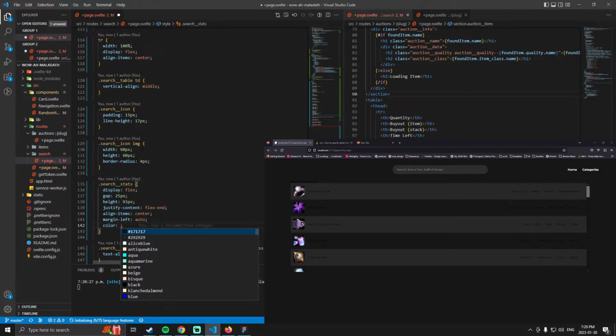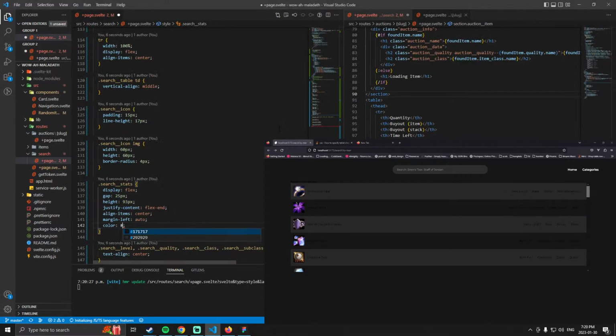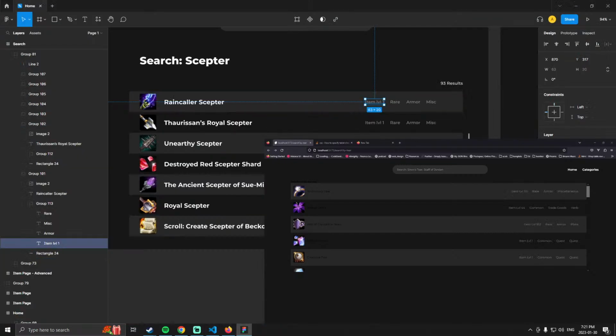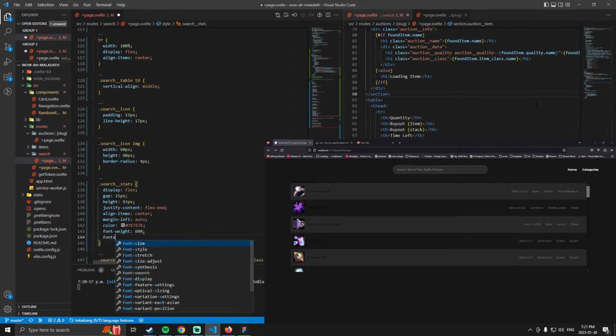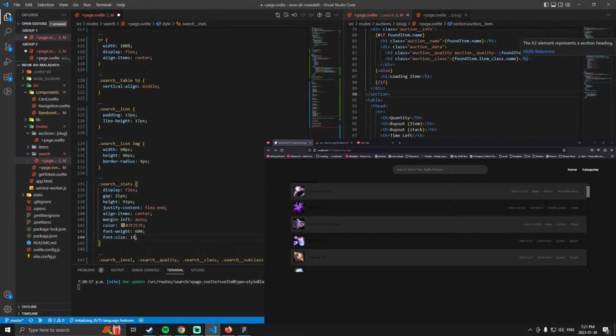So color, this is 70. It's also all font weight 5, 6, 6. And font size of 14 pixels.